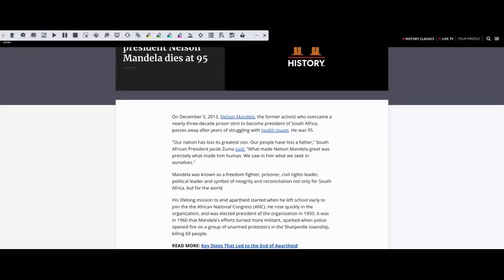Now let's go back and take a look at some of the tools that I passed by when I got to the reading part. Let's say a student is reading this particular passage and they get stuck on a word. The student can highlight that word. Let's say reconciliation. The book icon will give us a vocabulary definition. You can click the play button and it will read to the student.